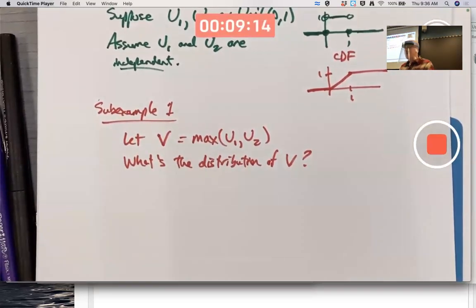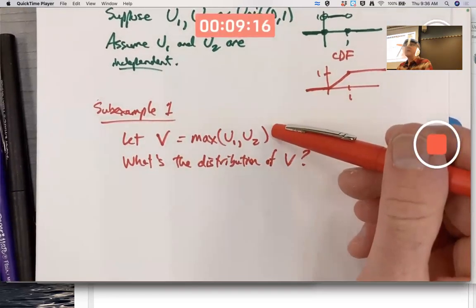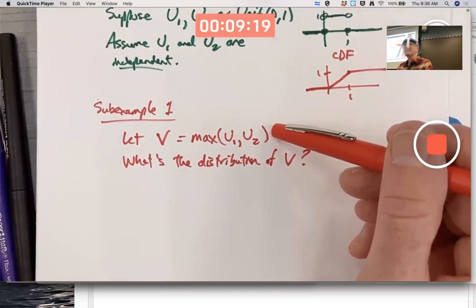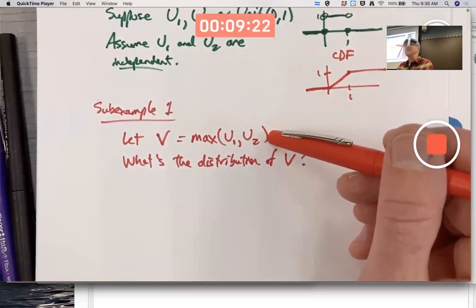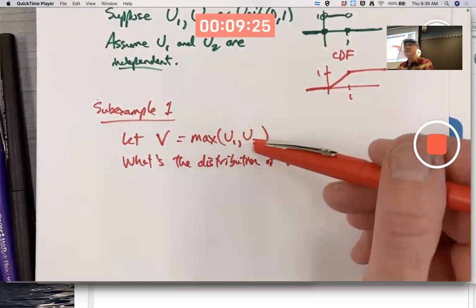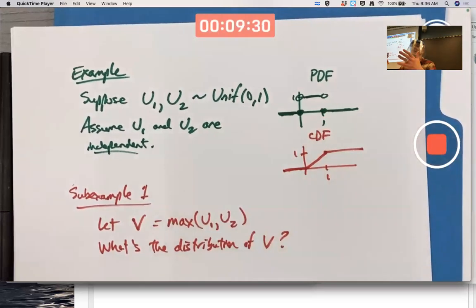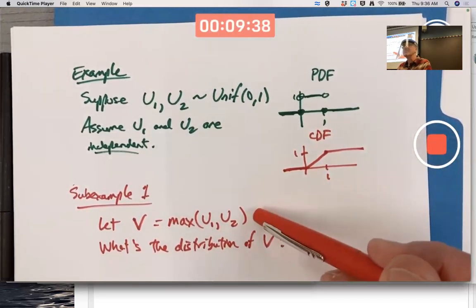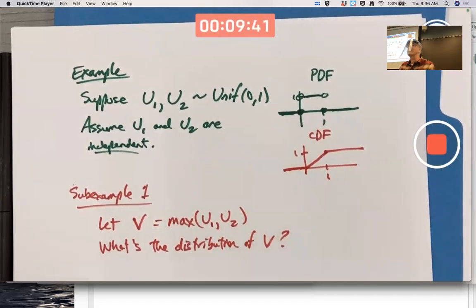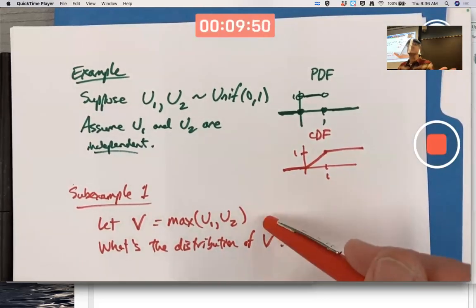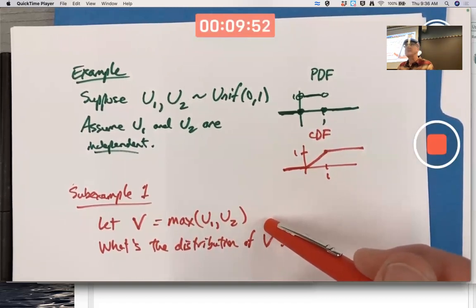What's going on here? As an equation relating random variables, it's a purely abstract thing. How would you apply this idea in real life if you are observing values of U1 and U2 that are uniformly distributed between 0 and 1? Maybe on the first observation, U1 is 0.7 and U2 is 0.85. The bigger of those is 0.85, so the observed value of V is 0.85. You do another observation of the 2 random variables, maybe U1 is 0.94 and U2 is 0.36. The bigger of those is 0.94, so the observed value of V is 0.94. Always take the bigger one.